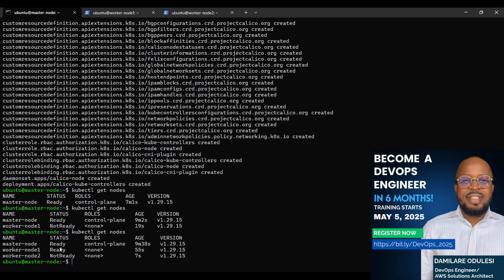From what we have set up right now, we have been able to set up the worker nodes to work with the master node. Now you can have as many worker nodes as possible. You can have as much as 20, 50, 100 worker nodes. And this is how Kubernetes works. All the worker nodes, you'll be able to control them from this master node, which is your control plane.